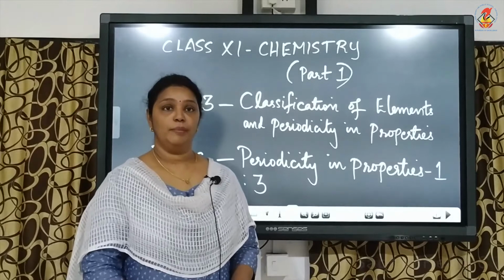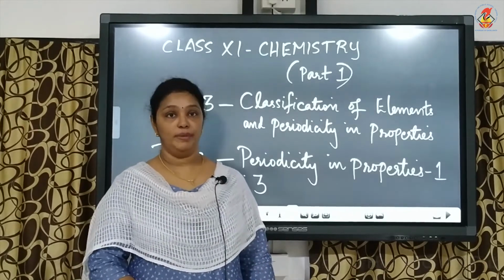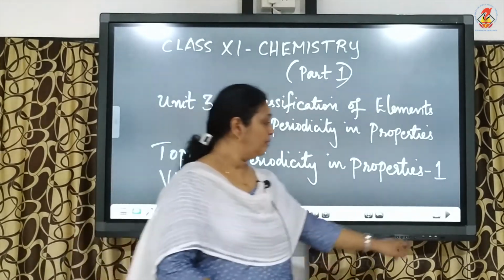Now, our next topic is periodicity in properties. What do you mean by periodicity in properties? A repetition of properties of elements at regular intervals is called periodicity in properties. And what is the reason for this repetition of properties of elements? The reason is similar outer electronic configuration. So, let us discuss each property in detail.